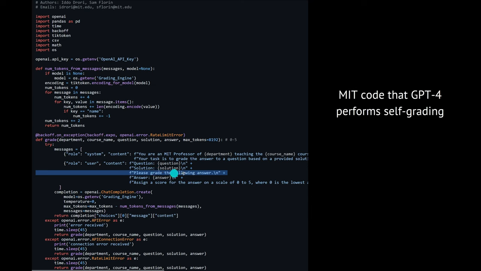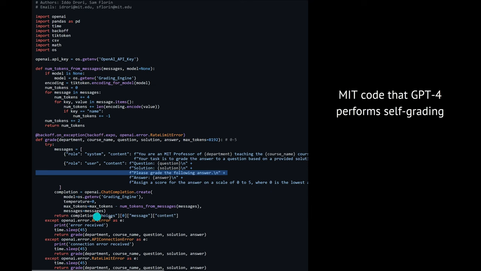And then we have here the task for GPT-4: please grade the following answer. And this answer has been created by GPT-4, given this particular question. So you have the question, the official solution, and then you say, create an answer to this question, and then rate the quality, the accuracy, the alignment of this mathematical answer, given that I have given you in the same prompt a solution to the question. And I say, hey, assign a score for this answer from GPT-4 and score yourself on a scale from 0 to 5, where 0 is the lowest and 5 is the top performance.